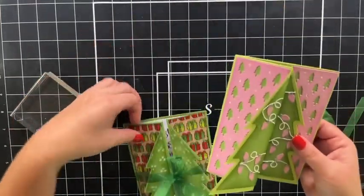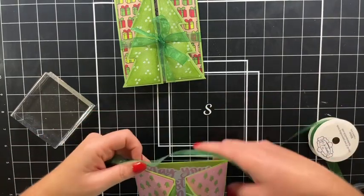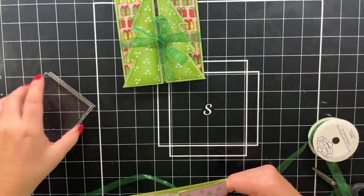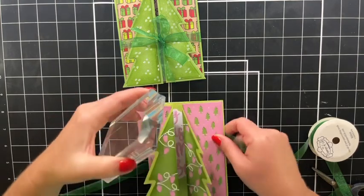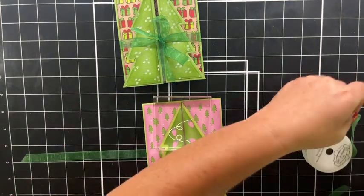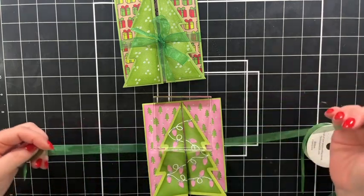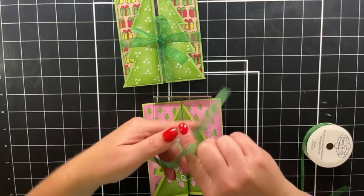And I think I'm gonna put a bow on this pink one. I was thinking about maybe a pink ribbon, but I really think that the green looks good. So I'm gonna use, and this came in the kit this month. So let me go ahead and tie a green ribbon on here.